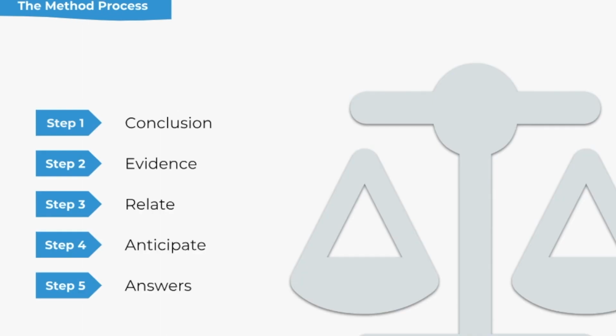Now, the process for approaching a method question is fairly straightforward. First, you want to find the conclusion, then you want to find the evidence for why it's true. Then you want to try to describe the way that the evidence relates to the conclusion. And we have a few different templates that we know are really common on method questions, and we're going to work through many of those in today's lesson. Then you want to use that understanding to anticipate what an answer would sound like. And then as you review the answer choices, you want to make sure that you're using the common trap answer patterns to make eliminations.